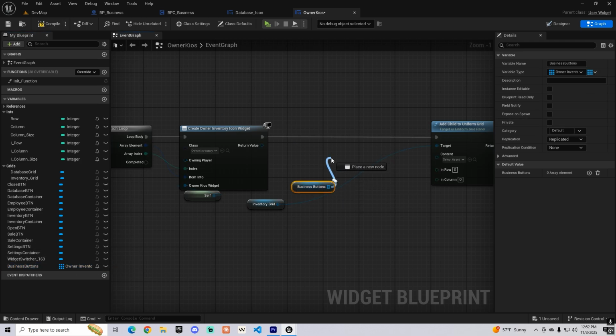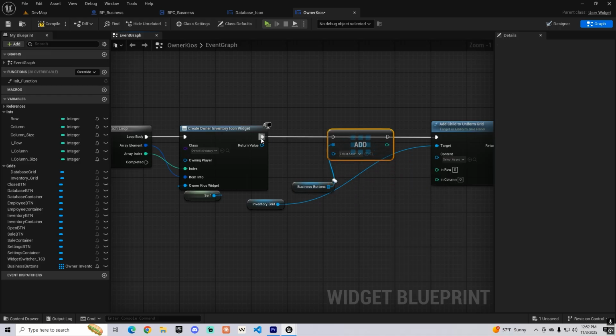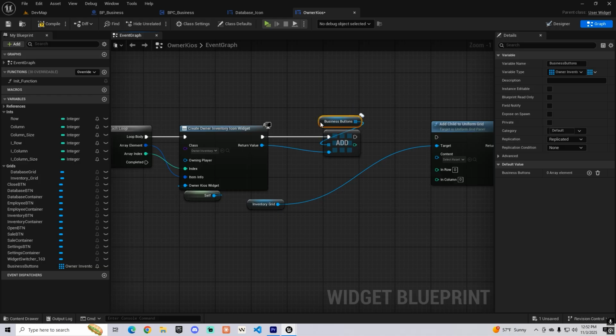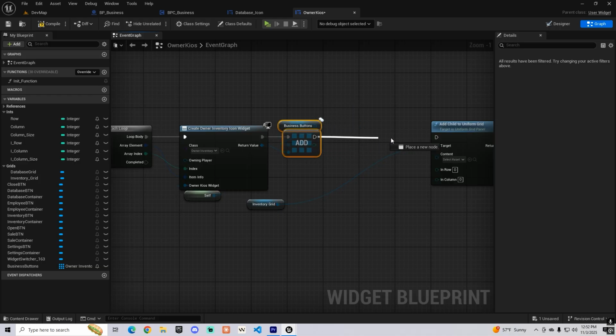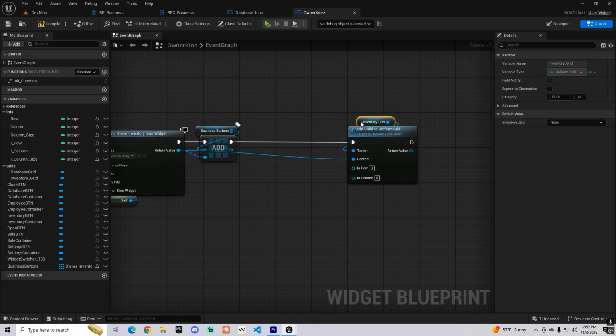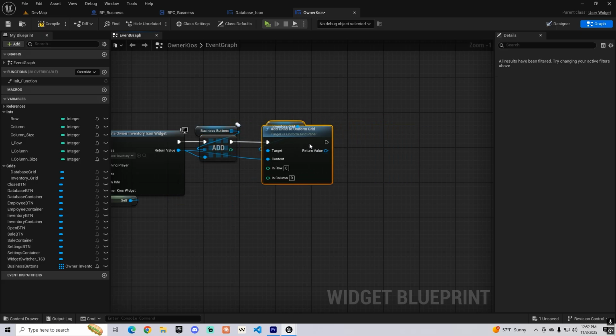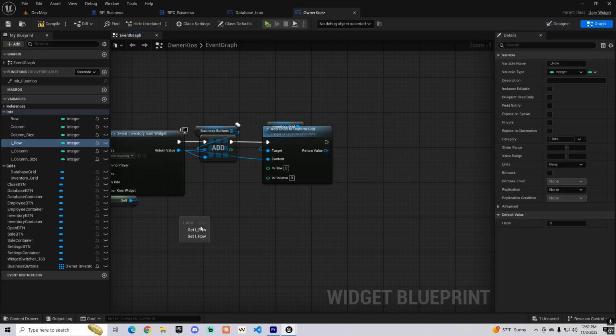And then I just add it to that button list, like so. And then make sure you connect this here. And then this is where we need the inventory row. Pretty much the same thing we did up there. We're just gonna do it down here, like that. Column.